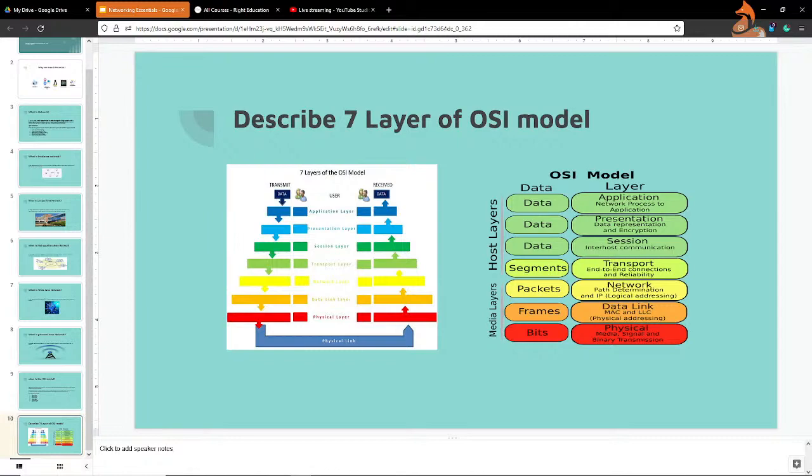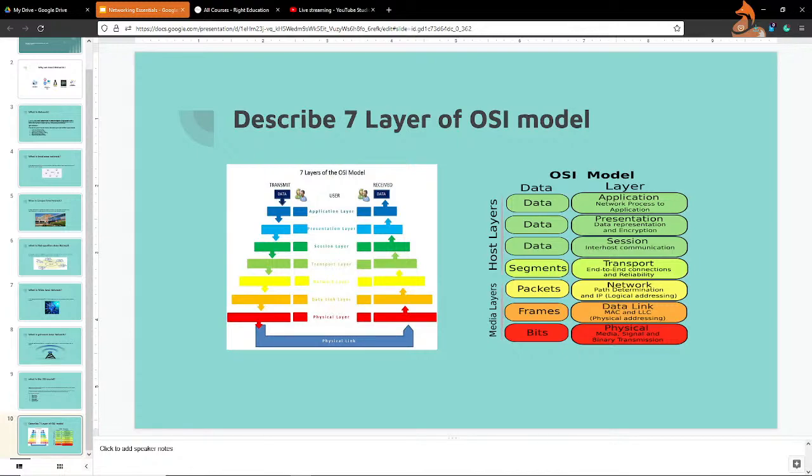But if you want to memorize these layers, it is good practice to start from the bottom, from the physical layer. If you plan to memorize this, go from the physical layer, and from this one by one you can evaluate the layers. This is the right way to read the layers, bottom to up. Why up and down? It's just for understanding the concept: how the receiver can receive the data and how the sender can send their data. But from a learning perspective, we only need the layers.